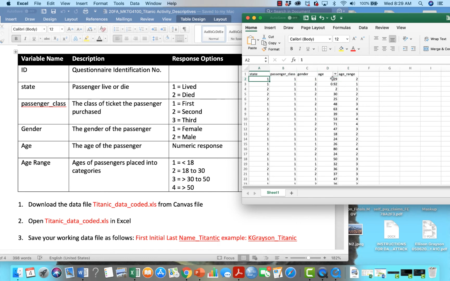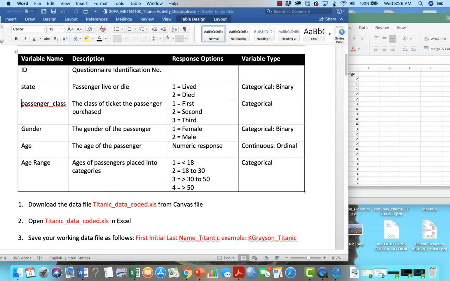So that's the first thing you need to understand, is what each of these variables mean and how these are coded. Because in this case you've got number 2 under state, so we know this person died. This person was also in first class because they have a 1. They were female. It's coded as number 1. Oh, and it was a little one, only 2 years old. So unfortunately, the 2-year-old didn't make it. Very sad. So this is how you're going to read your data from your table.